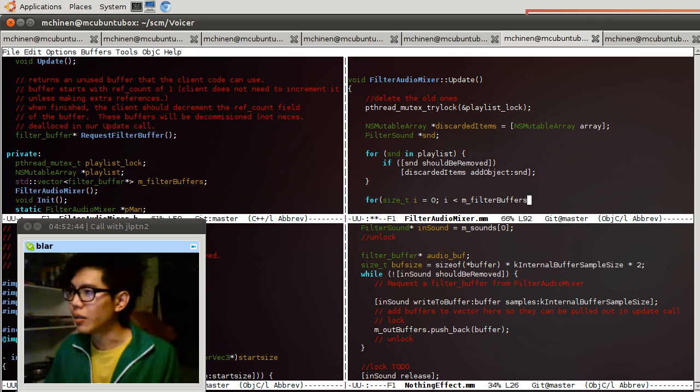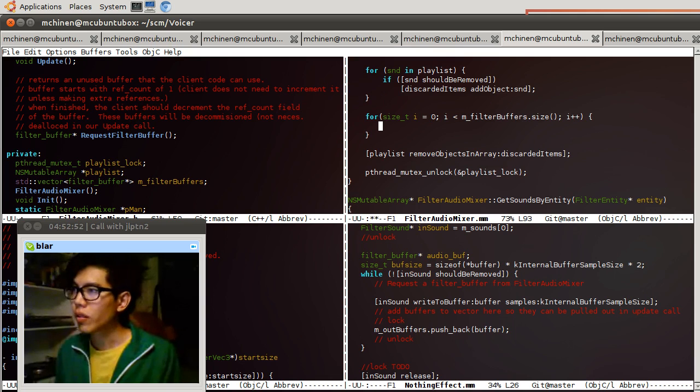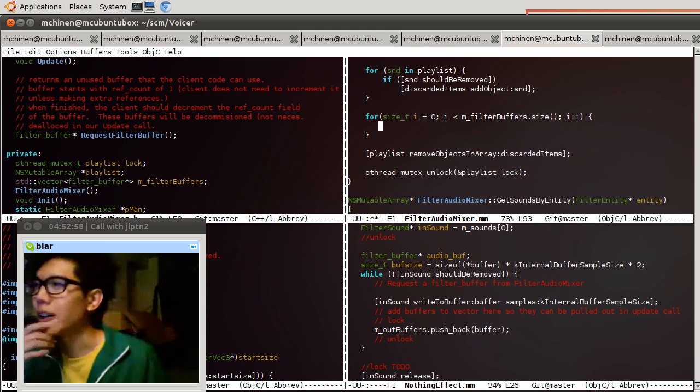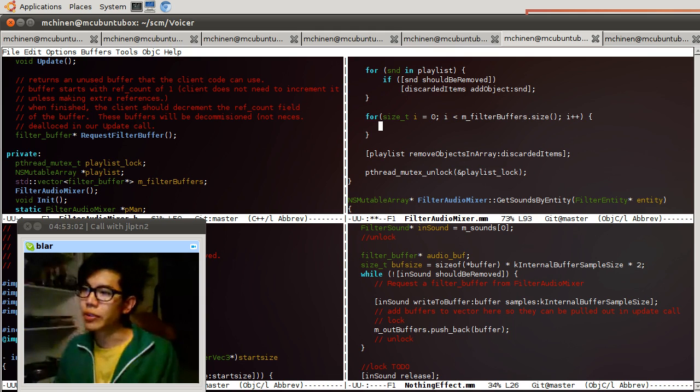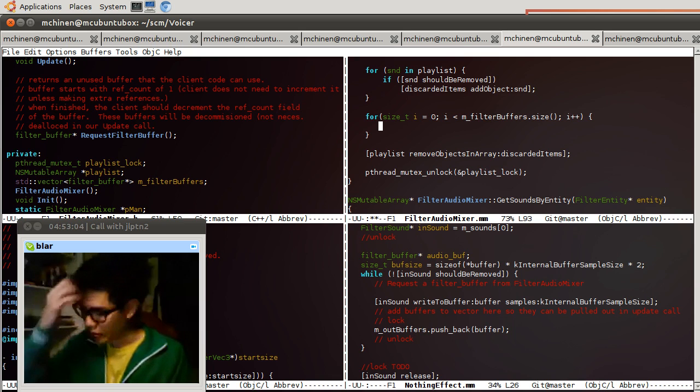Well, dot size and i plus plus. There's gotta be a faster way to type that. But anyway, in this loop we do pretty much the same thing we did with the other reference buffers.